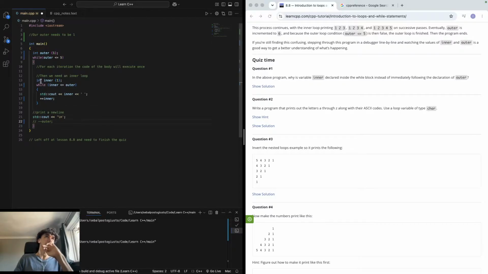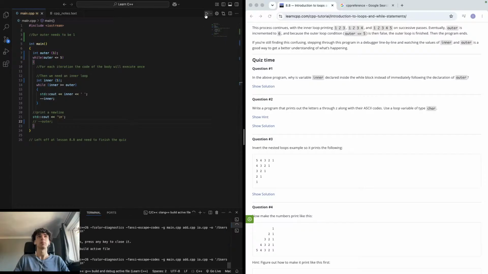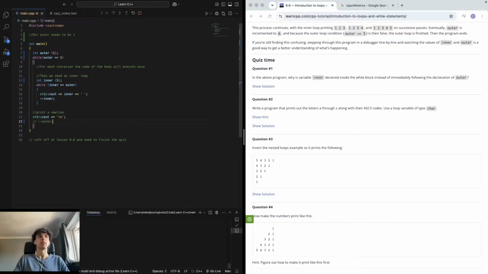And then our inner needs to be 5. And whilst inner is greater than 1, greater than outer, then we deduct our inner. And then we don't need to deduct outer because outer remains 1 all the time. Would that be it? Or would that be an infinite loop? Close.